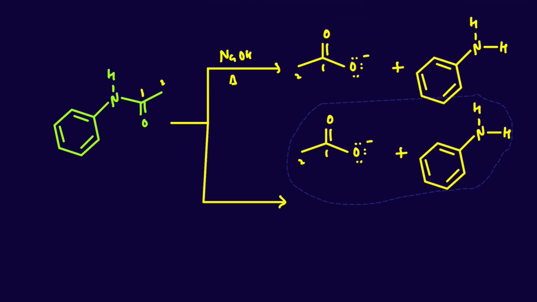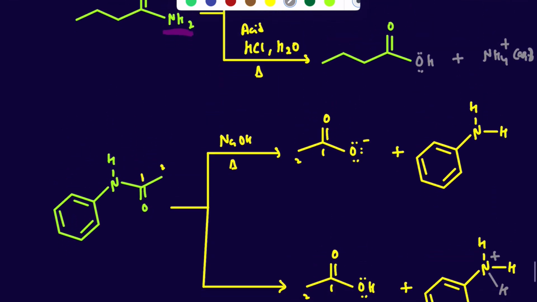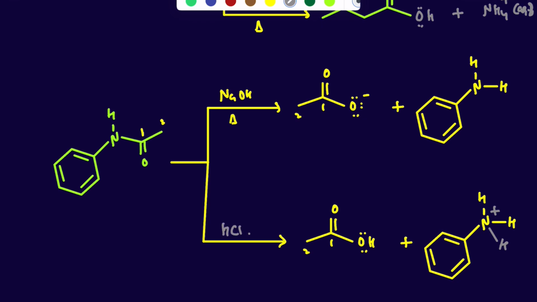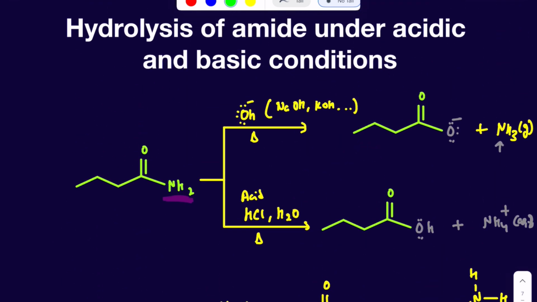I'm going to go ahead and duplicate it. The only difference that you're really going to have is under acidic condition, I will have this carboxylic acid protonated, and I would also have this nitrogen, because remember the amines are very basic, so they can also get protonated, and that'll get a positive charge in there. So that's really going to be the difference. So this would have HCl, water, you can say, or they may just say H3O plus and heat. Either way is fine. So remember, whenever you're trying to hydrolyze these amides, make sure you know whether you're doing this under acidic or basic conditions and go from there.